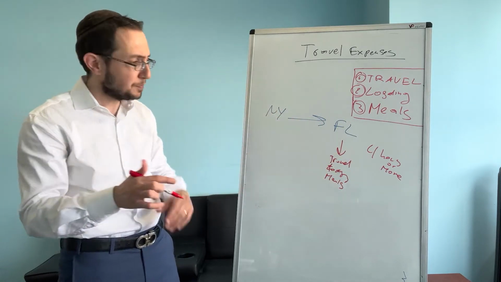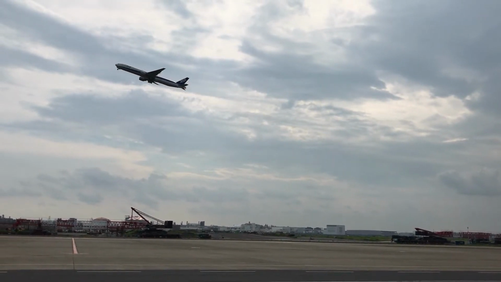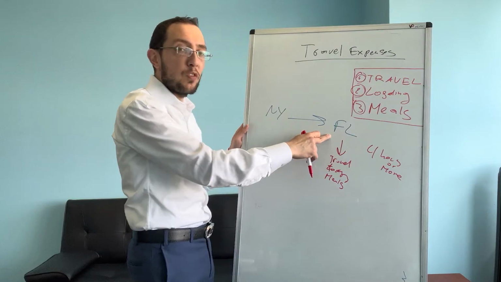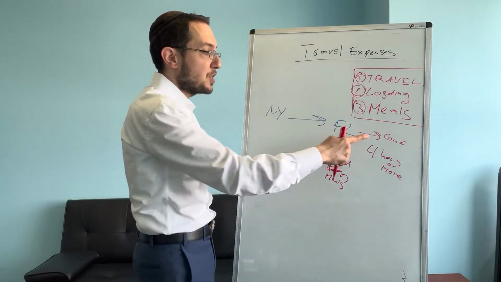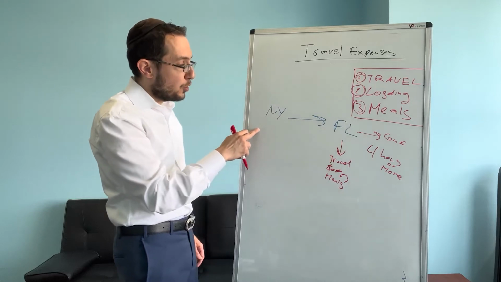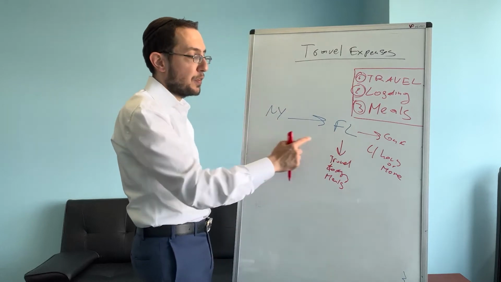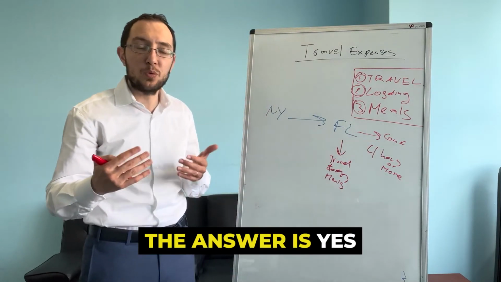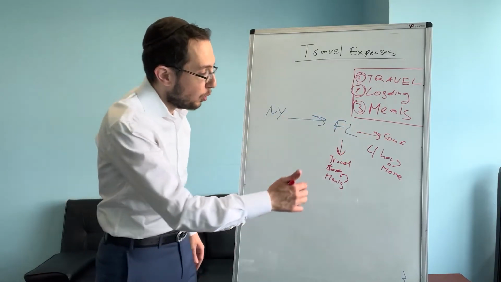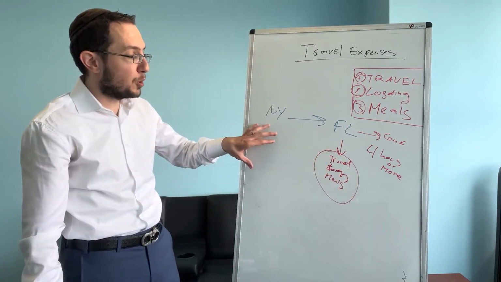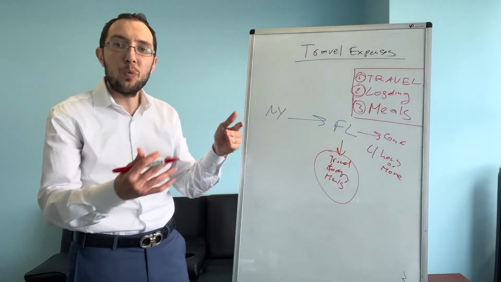So if we are traveling, we left New York Monday afternoon. We got there Monday afternoon, right? It's only a couple of hours trip there, but we stayed overnight because we had a conference. We left on Monday. We have a conference on Tuesday. Can you travel to Florida and deduct all of your expenses on Monday, even though the conference starts on Tuesday? The answer is yes. Why? Because the conference starts early in the morning for most of it, and you needed to be there a day before. So all of those expenses will be deductible because you traveled for that purpose, even if you travel a day before. So everything is actually deductible when it relates to your trip.